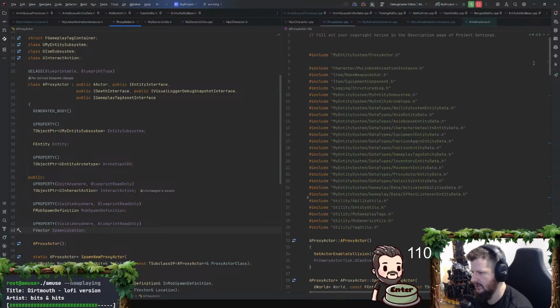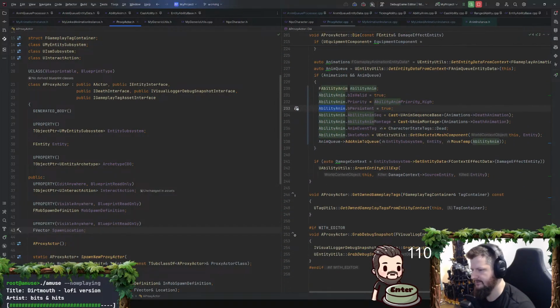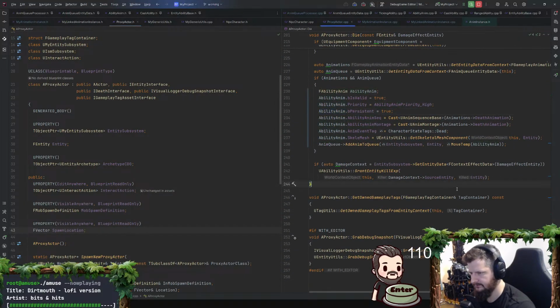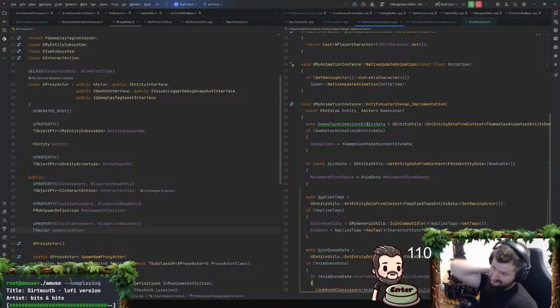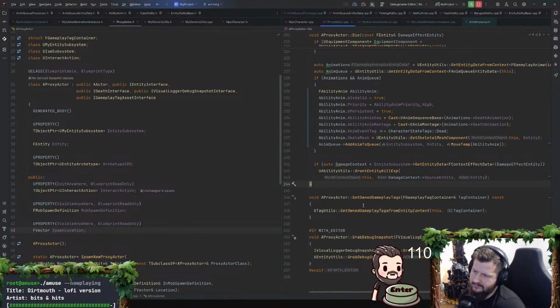And then should there just be an on-entity avatar change on this? And then the proxy actor can maybe call this on the animation instance.